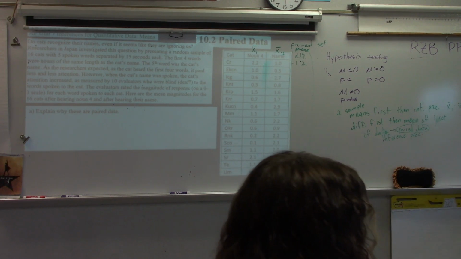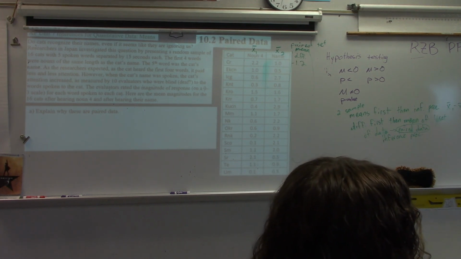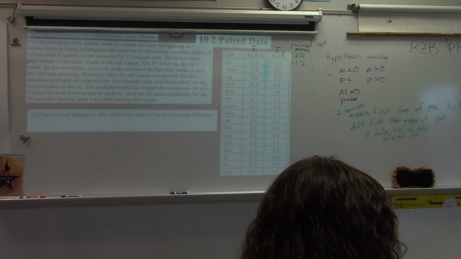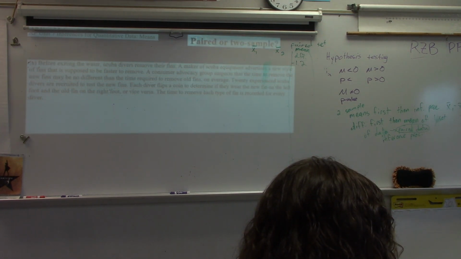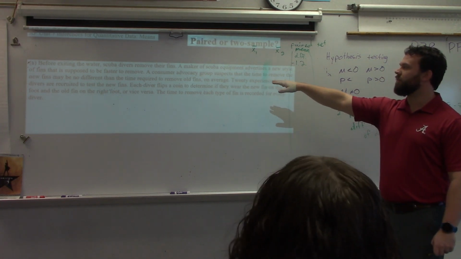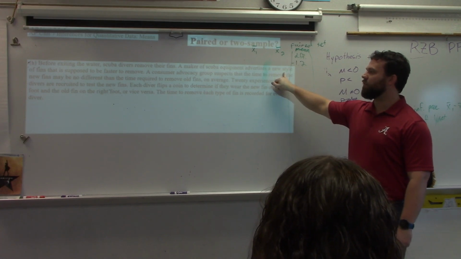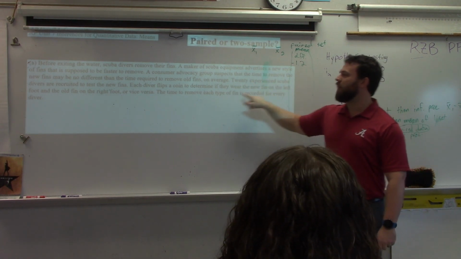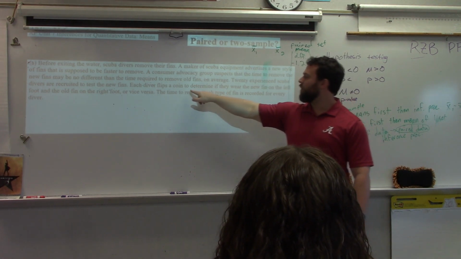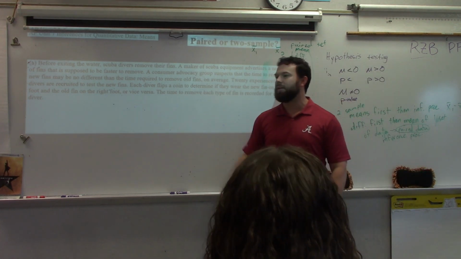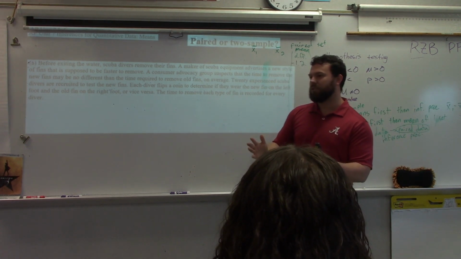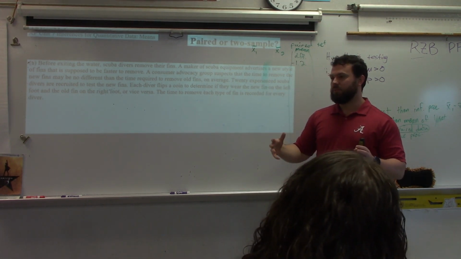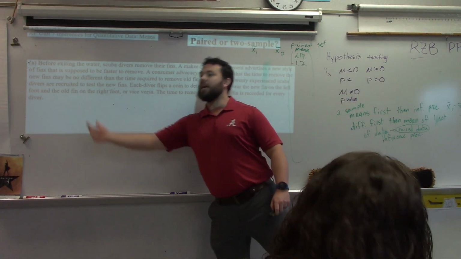Again, if there's a significant relationship between two individual pieces of data, you would do the difference first and then the averages. There's actually one example of this. Again, we have solutions for all this, but right here: before exiting the water, scuba divers remove their fins. A maker of scuba equipment advertises a new style of fins, so a consumer advocacy group suspects the times may be no different. Twenty experienced scuba divers are recruited to test new fins. They flip a coin to determine if they wear the new fin on the left and the old fin on the right. See how it is one individual, so one foot has one fin, the other has the other fin, and then they test those. So I'm not going to do two averages and then subtract. I'm going to find the difference and then the averages.